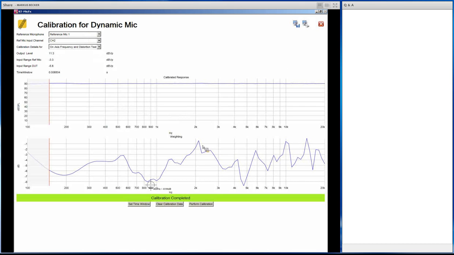You see that down here by this green bar. We see up here the linearized frequency response of the reference speaker, and here the weighting that had to be applied to get to the point where this frequency response is flat. Keep in mind that the calibration needs to be executed, let's say, once per month or maybe once per week, depending on the stability of your test setup.